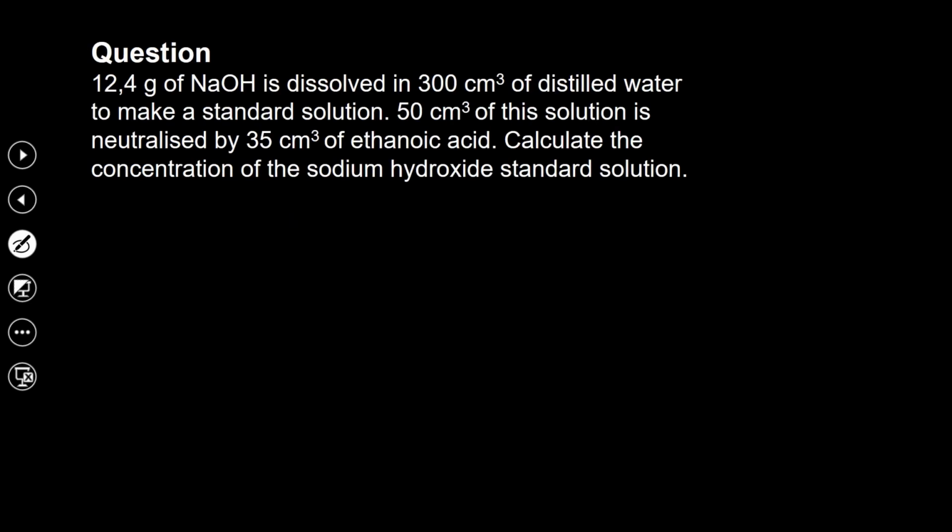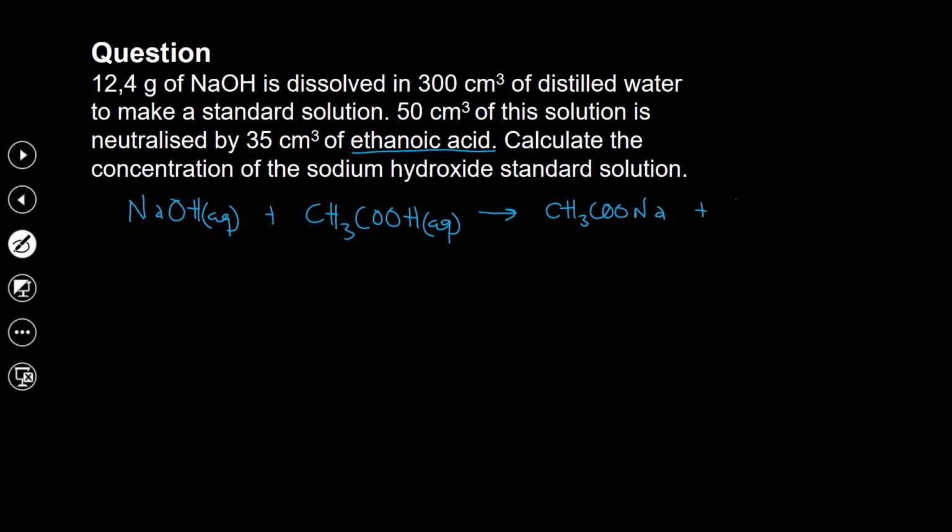We've got sodium hydroxide, which is our base. From the equation, it reacts with ethanoic acid, an organic acid, CH3COOH, to give us what? Our salt, which is sodium ethanoate, CH3COONa, plus H2O. That's our equation of reaction, right? So the ratio in which they react with each other is also very important. We need to realize that for every mole of a base, there is 1 mole of the ethanoic acid. So the ratio is actually 1:1.